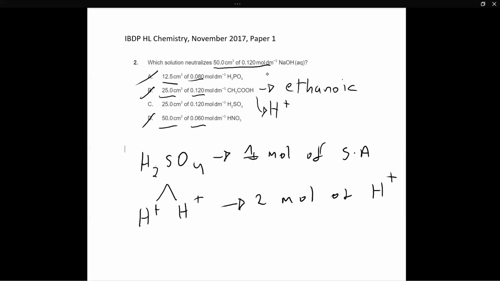But you may ask yourself, okay, if that's the case, why didn't we pick H3PO4, which is phosphoric acid, because it is triprotic. It can produce 3 H+ if it dissociates. That is a valid point. However, the concentration and the volume of the acid used is far too less. Even though it's triprotic, it won't be enough to neutralize the OH⁻ produced by sodium hydroxide. So that's why C will be the correct answer.